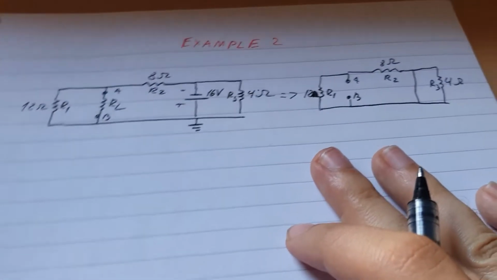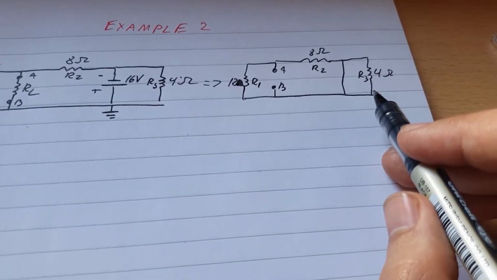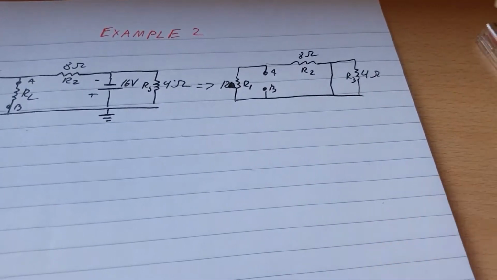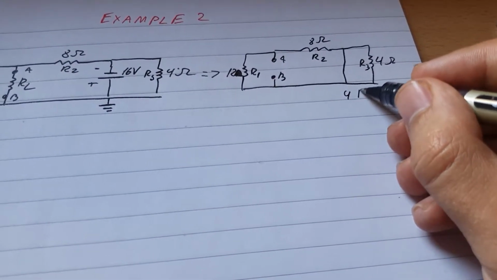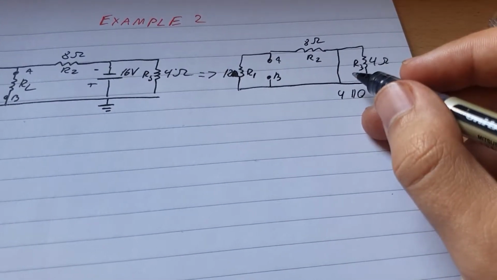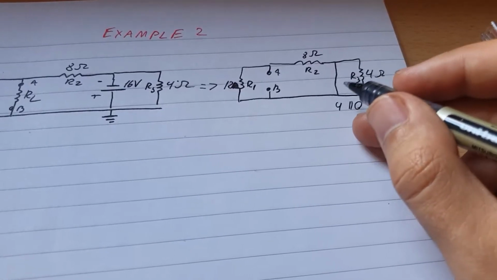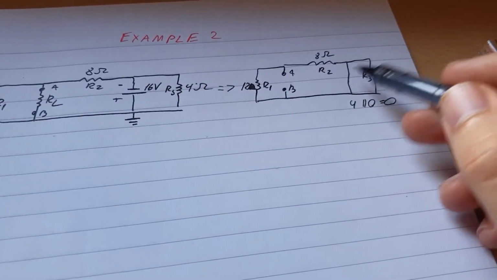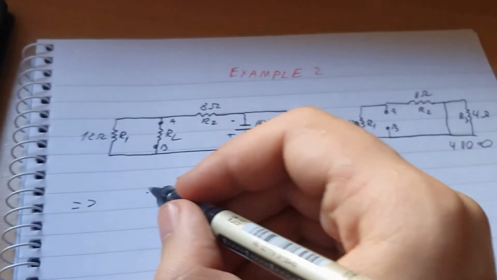Anyway, why is this interesting? Well, because there's a short circuit in here. Even though we have only resistors, we can still get short circuits in a system. Why? Because when you do 4 in parallel with 0, it will give you 0. So even resistors with no current or voltage can still give you short circuits. By knowing this is a short circuit and this section is invalid, we can redraw it, and let's make it even simpler.